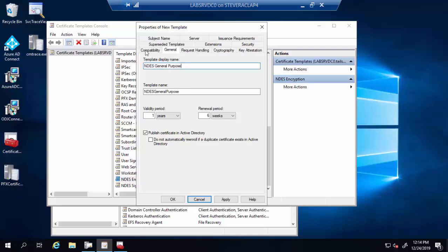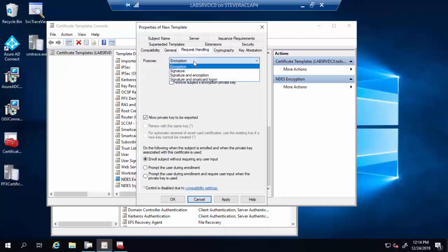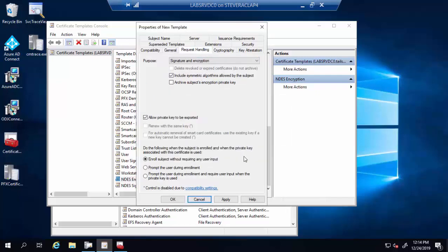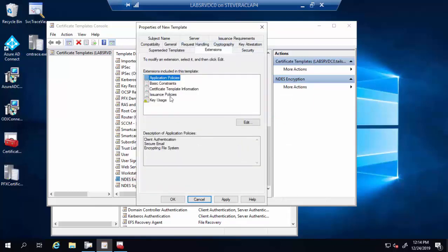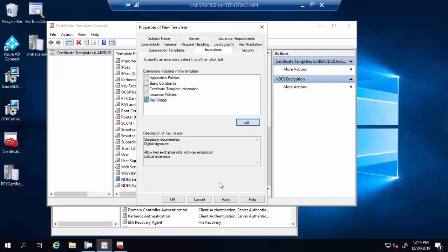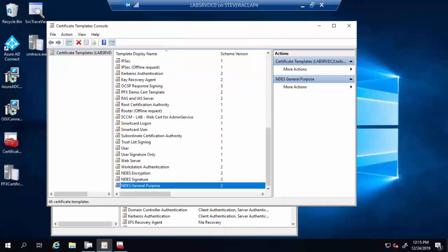And then on the request handling tab, I will say signature and encryption. All right. And on the extensions tab, I need to go through and make sure under key usage that signature is proof of origin is deselected. Right? That's really important in order for things to work on iOS devices. And with that done, I can just select OK.